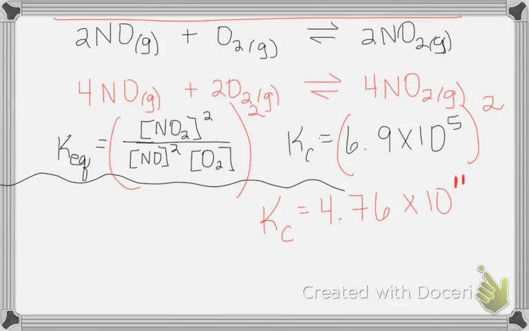Because if you double the coefficients, where are the coefficients applied in the equilibrium constant expression? They are the exponents, aren't they? So if I double the coefficient, that means I have to take the KC and raise it to that power. If I tripled the coefficients, what would that do to the KC? You would cube it. What if I halved the coefficients? Exactly. The square root of this is what takes me back to the original problem, doesn't it?